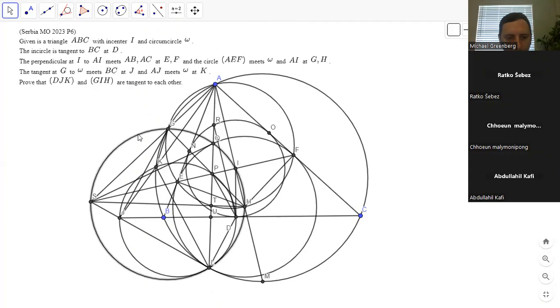And so that would mean that HQS and HLS are 90. So I think I could show this is cyclic, but I would still need to show SL is tangent. But maybe I could define things the right way and then use power of a point. So if we use the radical axis theorem on this and the mixtilinear incircle, then AGEF and the tangent are collinear. So I think that proves that. Yeah, we can show by the radical axis theorem that SL is tangent. So I think all we have to do is show that this is cyclic, and then I think I've solved the problem.